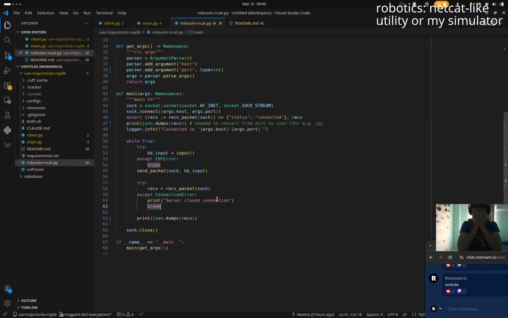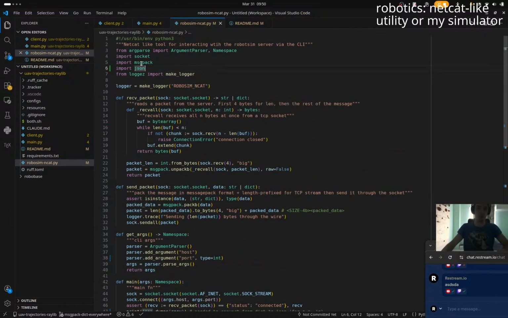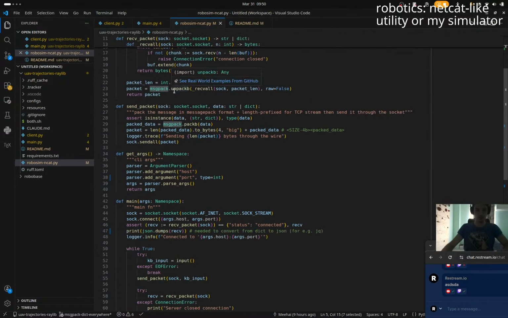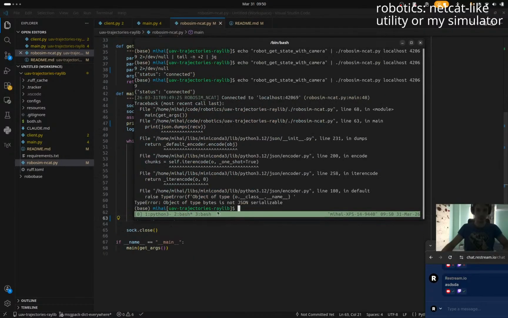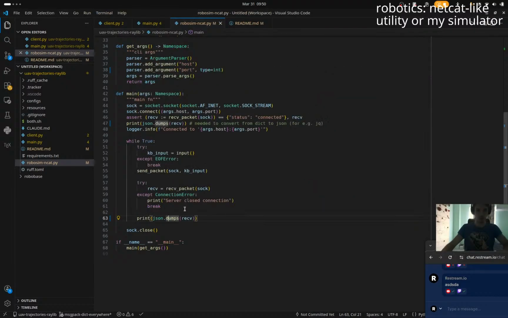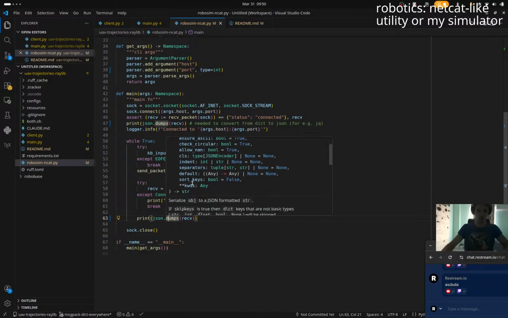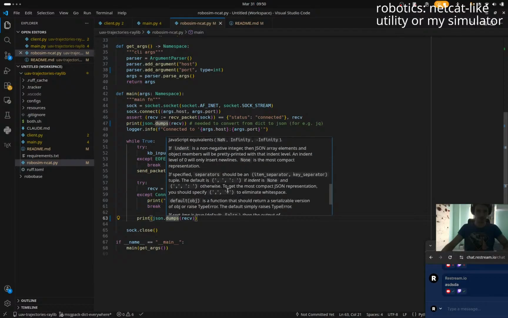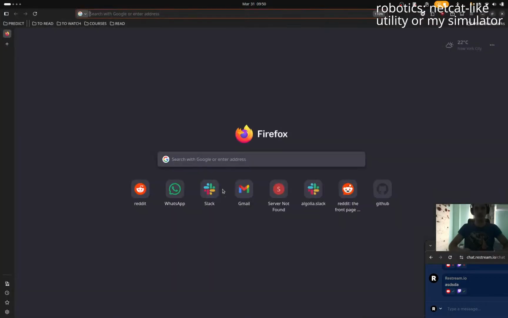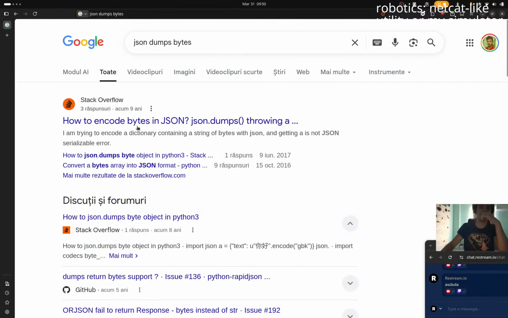Yeah, if it's bytes, I need to base 64 them. Basically, I need to do what they did, don't I? Bytes. JSON dump bytes, basically.